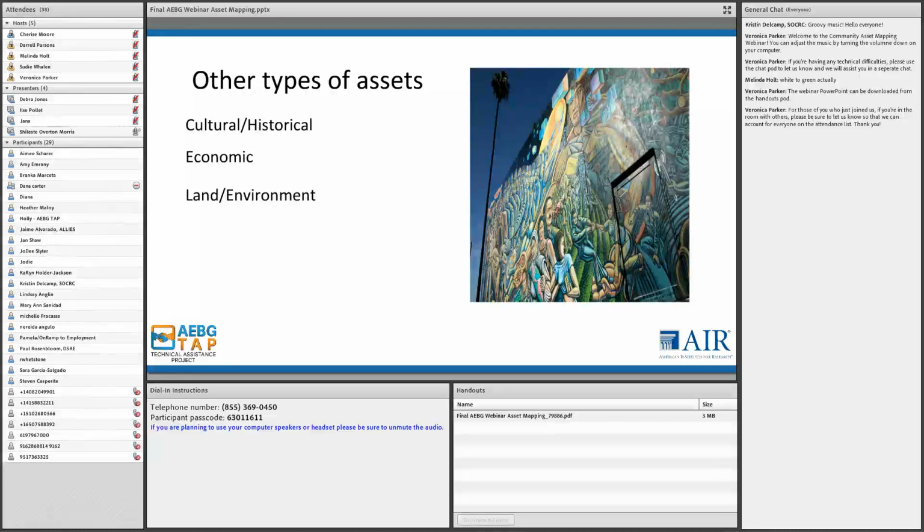So just drilling a little deeper into the three assets that Jana discussed, especially when you're thinking about the individual, we also think about the cultural and historical assets. And sometimes these assets don't necessarily come to mind at first when you're thinking about the assets in a community. Most of the communities you are serving have a rich culture and history, and understanding communities through their cultural and historic lens is critically important in developing and maintaining robust relationships.